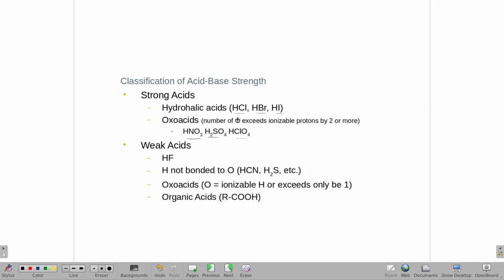As long as we have at least 2 more oxygens than protonatable hydrogens, it is going to be a strong acid. And there is an actual stronger acid than sulfuric acid. It actually has another oxygen on it. It's a pretty nasty stuff. They typically make it when they need it. And there have been explosions based on it because not only is it a very strong acid, it's actually kind of unstable.